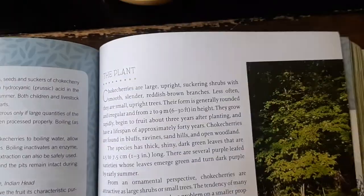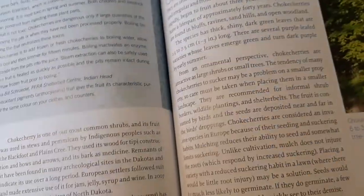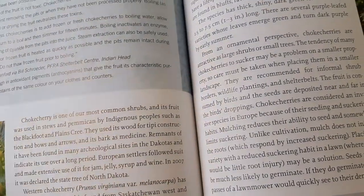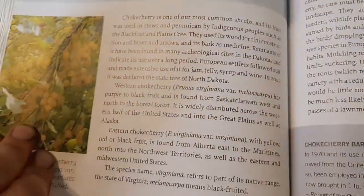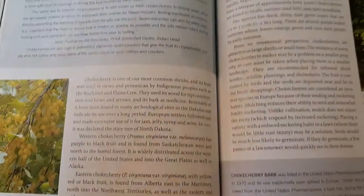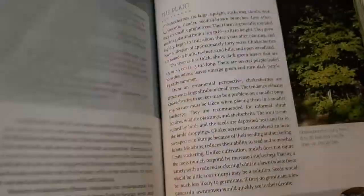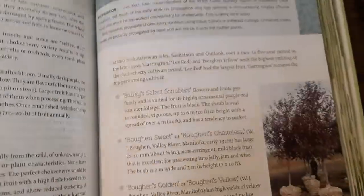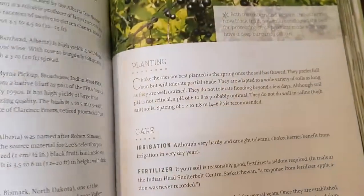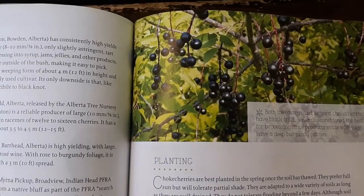According to this book they are one of the most common shrubs in Western Canada and Northwestern United States. Let me know if you have heard of them and where you're from and if they grow there too. I am from Saskatchewan, Canada, so they are very common here. You can find them in the bush. I like to go foraging and get them — I found them in the park in the city, so they must have planted them.